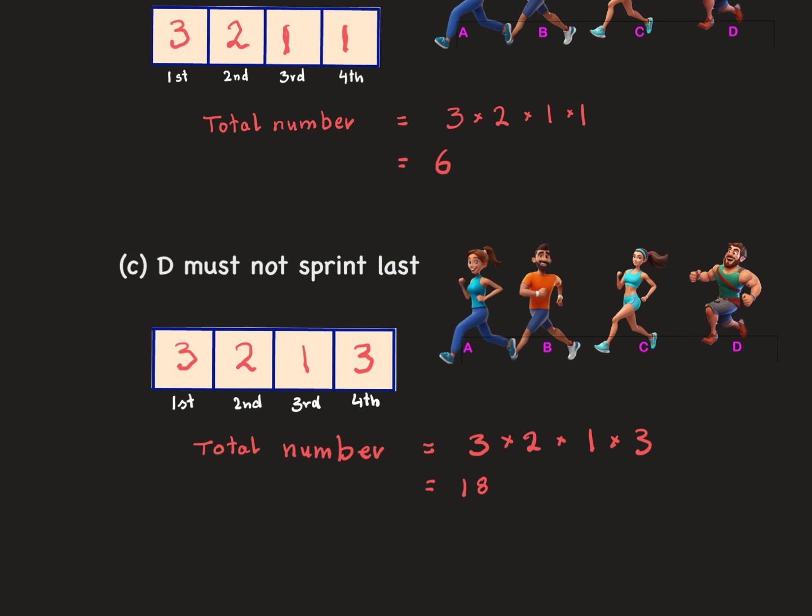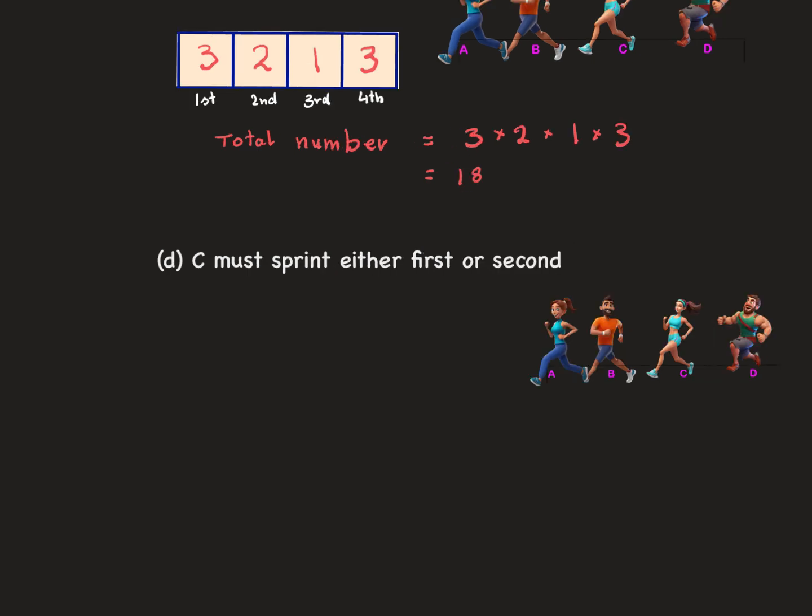6 times 3 is 18. Good. Now, in this example, I wonder whether you feel confident enough to be able to do it on your own. This one's a little bit different because there is a word in here that's really important, and that's the word or. In the previous video, I said that when you see a word or, you need to do an addition. So that means that you'll be adding 2 different permutations.